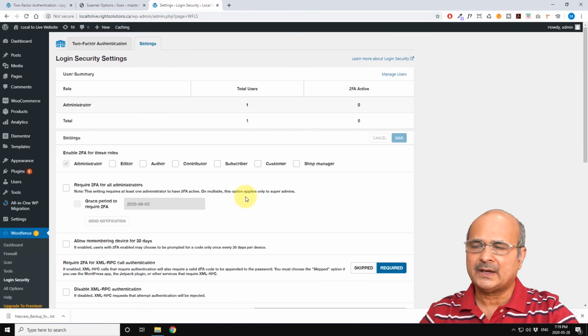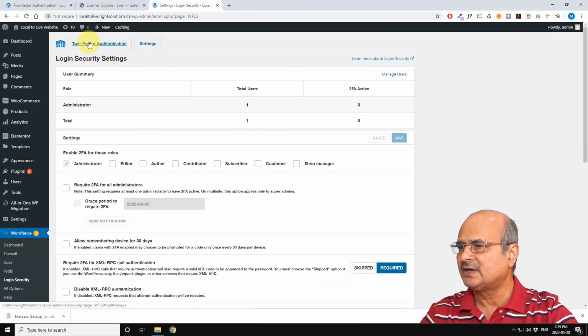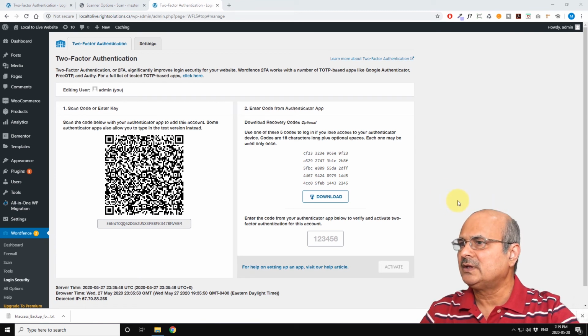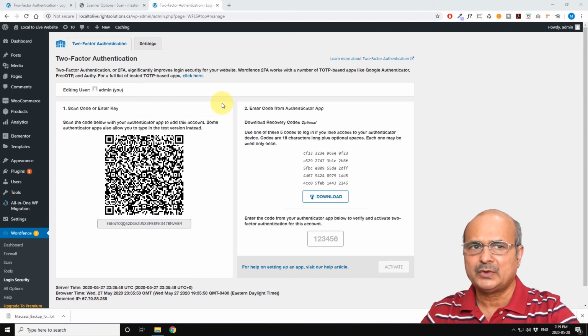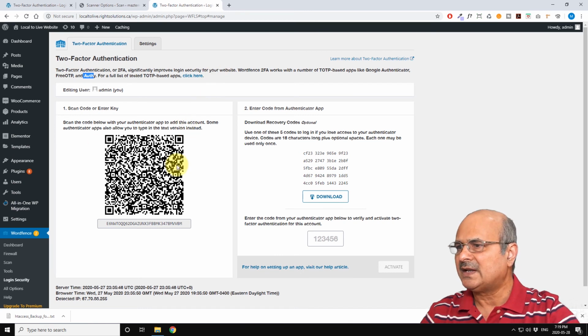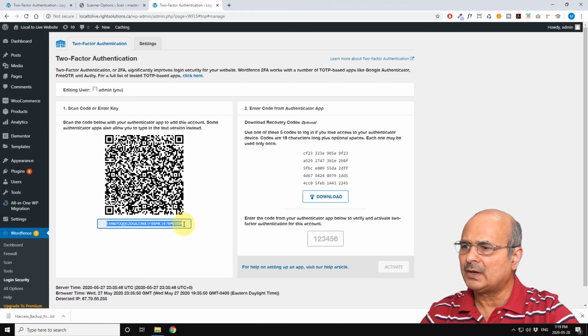So if you look at this page here, the two-factor authentication actually works with some different applications which you can download on your mobile device, or maybe your iPad, or on your phone. So these are some apps here, DuoHub and Google Authenticator. There are quite a few. If you click here, you will get a lot of apps to download, and you can use them by scanning this and saving the data on your app. There are some apps which also allow you to key in the text here. So this is the first one.